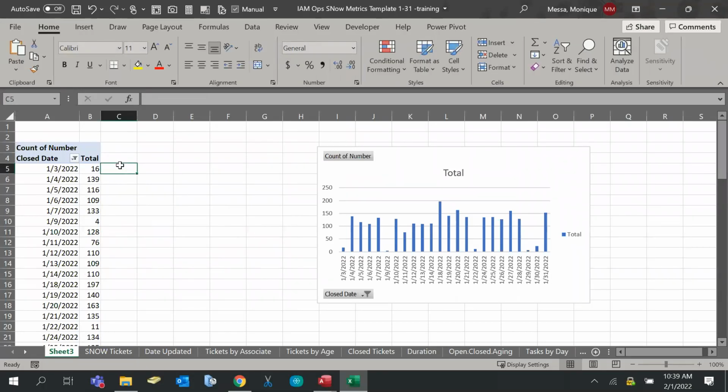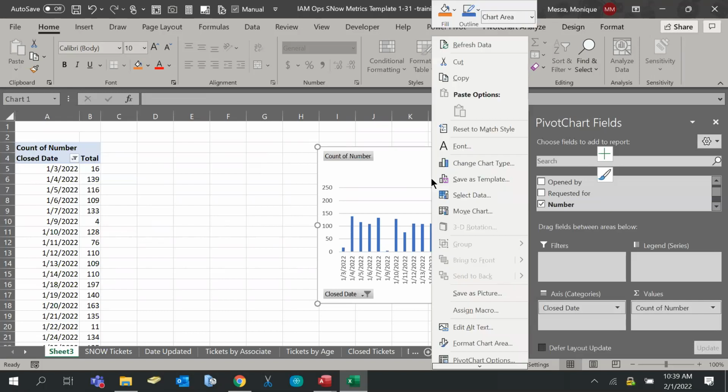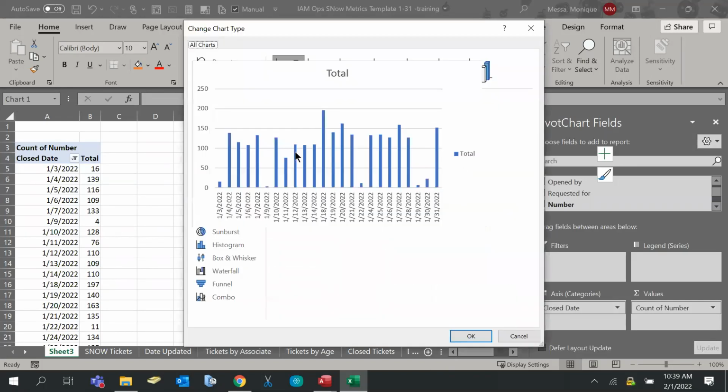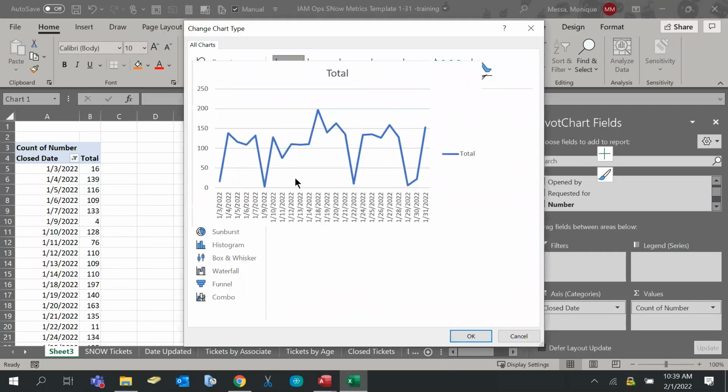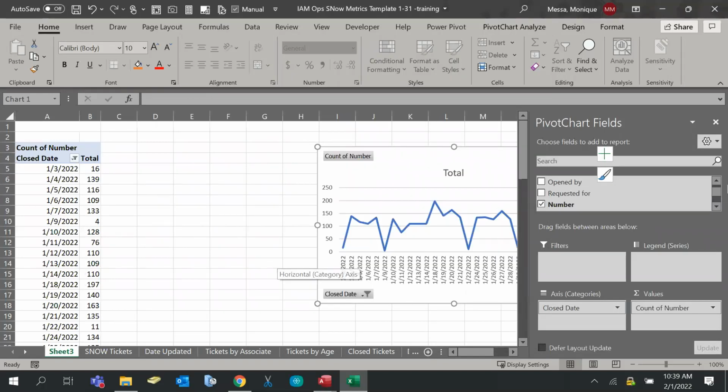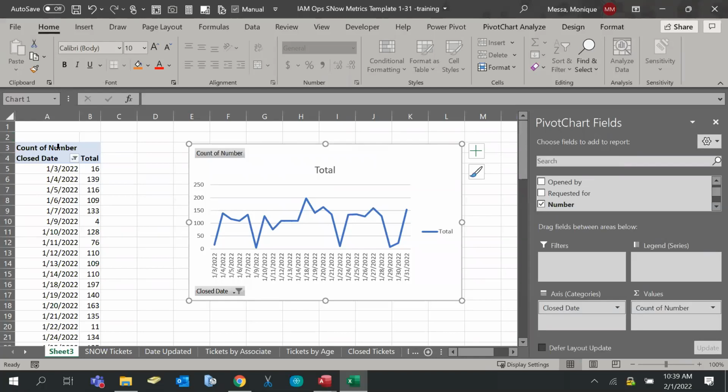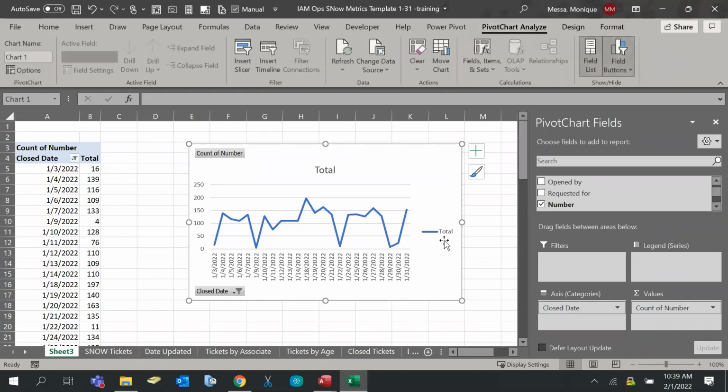So now here, if you want to change the date, maybe the graph should be in a line graph. You can try to change that graph. Right. Okay. This looks similar to what you have now. Now go to this PivotChart Analyze on the top ribbon. Okay. So, Insert Slicer.